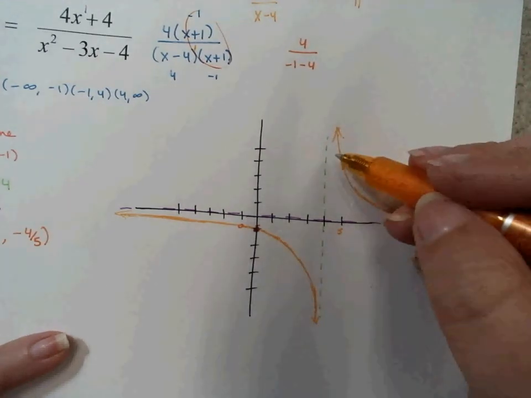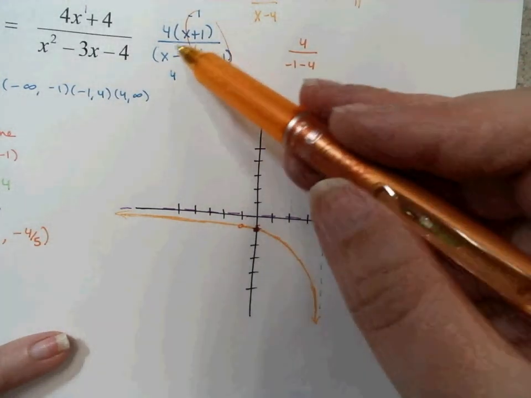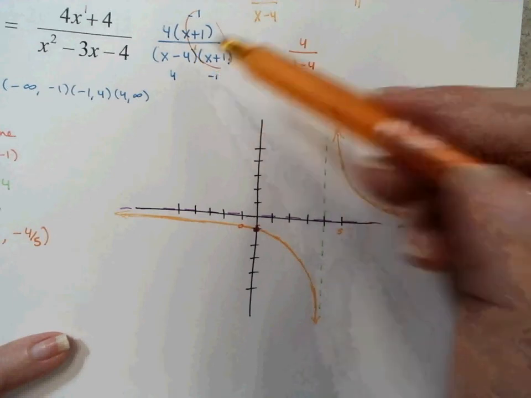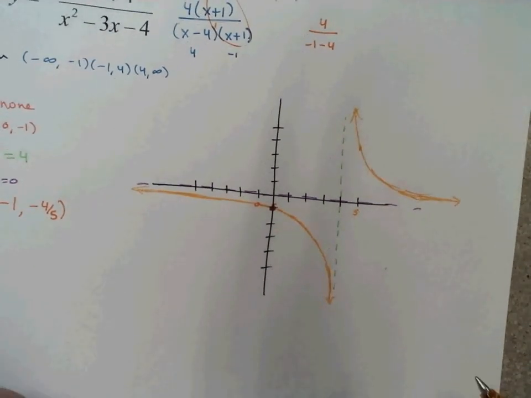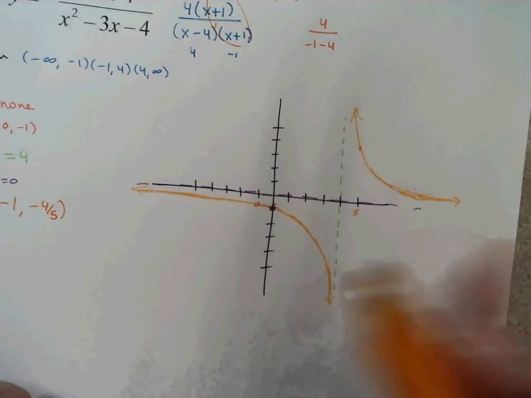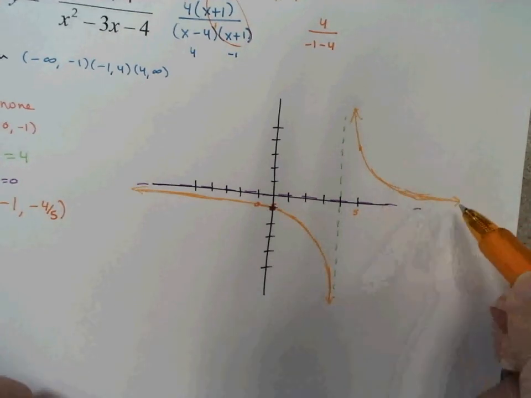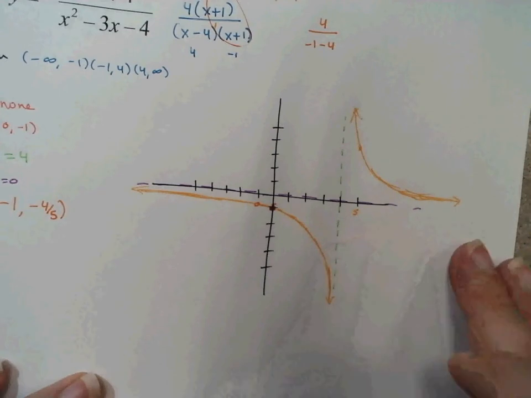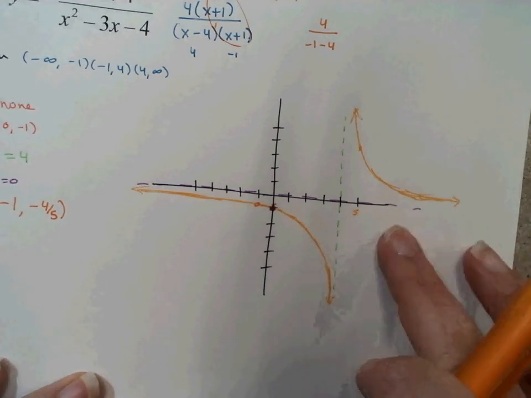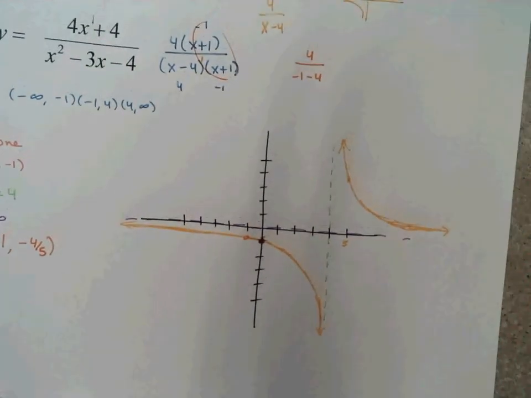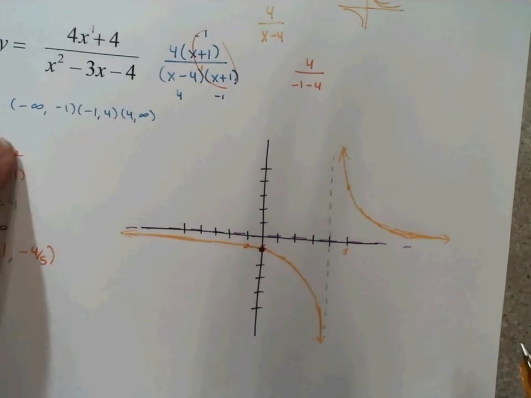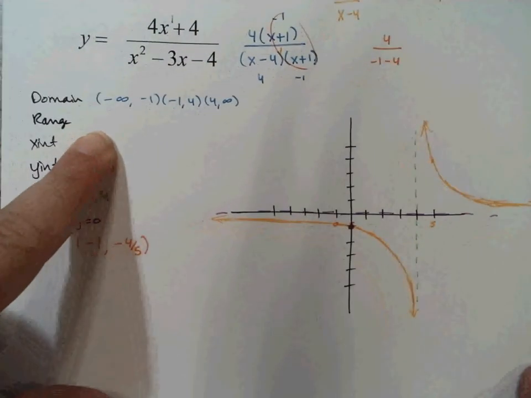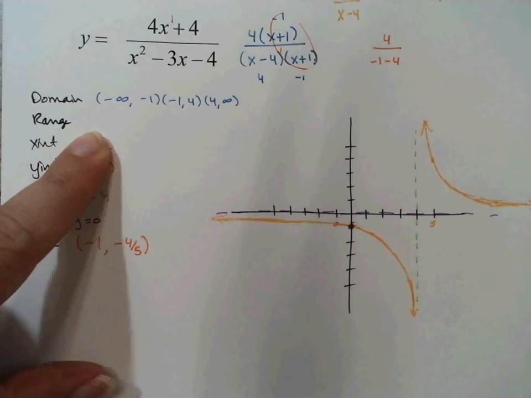And so the fact of the matter is if this is down here, then this has to be up here because this vertical asymptote factor has an odd number of factors. It appears an odd number of times. So that means I approach it from above. And if I were to plug in any number past 4, then this would have a positive value, obviously, because of the minus 4. Okay, so let's go back and talk about range.